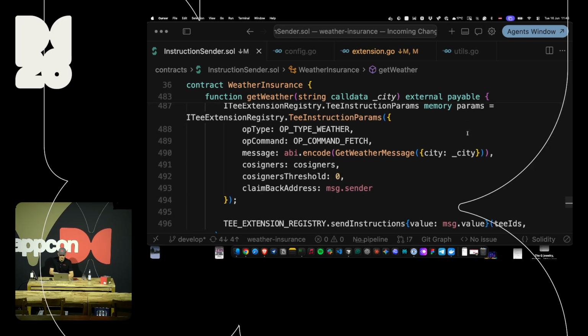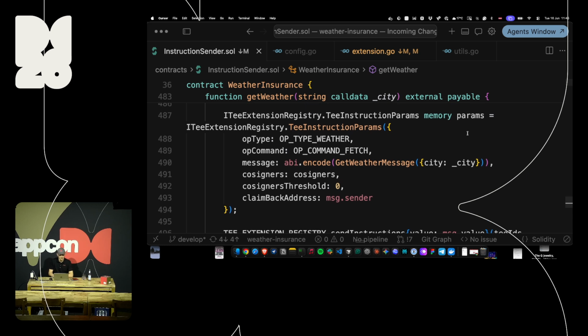And then we are constructing the TEE instruction parameter. Essentially that is a struct which says what the operation type is, in this case weather, and what the command is. And then we are encoding a message.